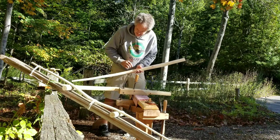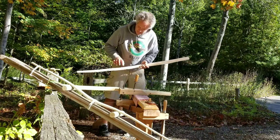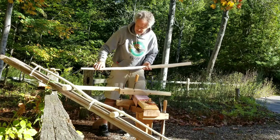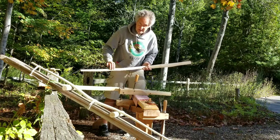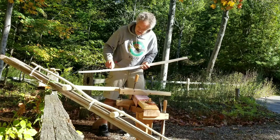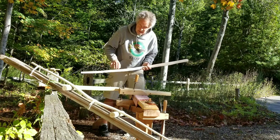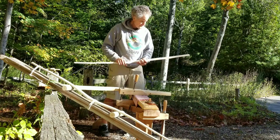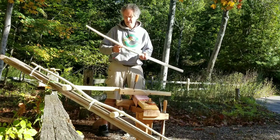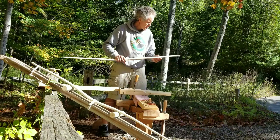I'm going to mark this side, work it down to this width so it'll be symmetrical. I'm not going to try to scrape the inner bark off of this until it's dried, because when it's wet like this, you can't tell where the inner bark stops and the sapwood begins, and I do not want to scar this back up. It's thin enough, so it's not going to affect too much, but I'm going to final tiller it anyway, so whatever. It's all good.